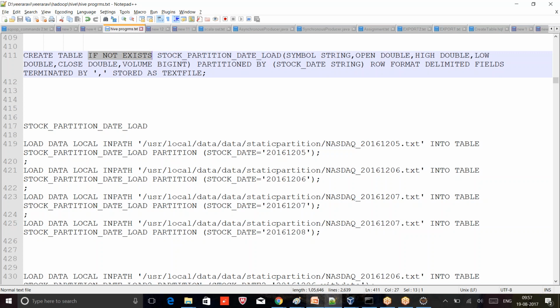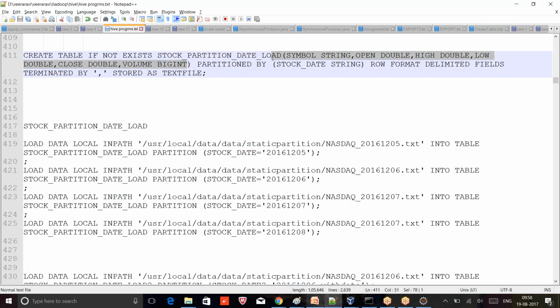If you keep this statement, then while creating a table, if the table already exists, it will just ignore it, not create, and not throw an exception either. The table name is stock_partition_date_load, because we are using a load command. Since we are going to use a load command, that's the reason it's load. And the columns are symbol, open price, high price, low price, closed price, volume.